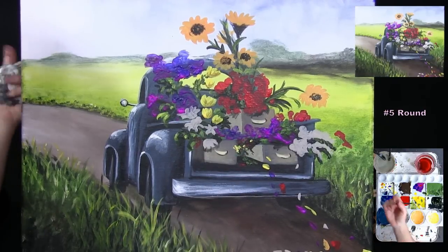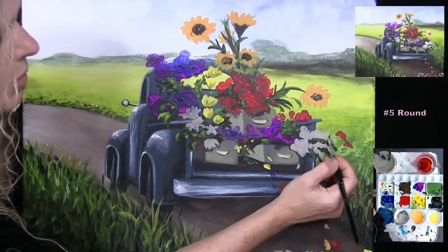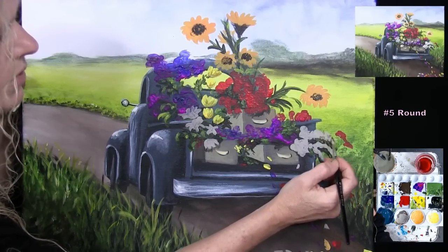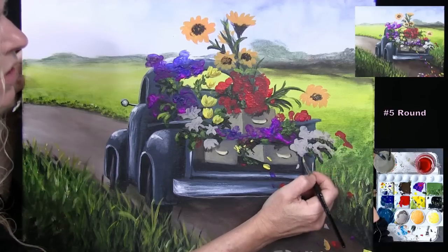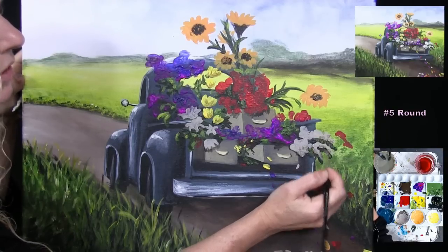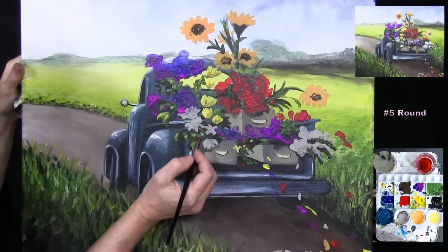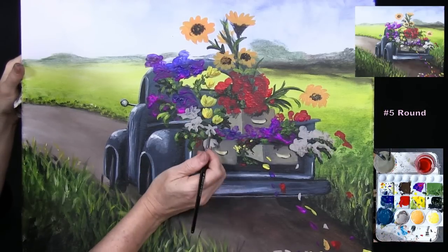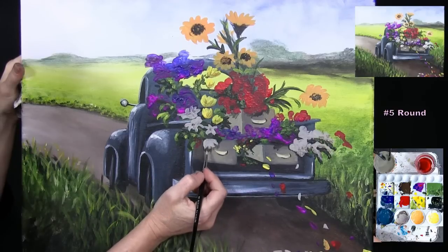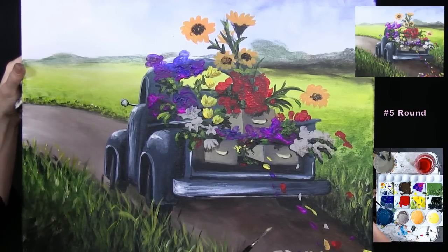I can also do that to any of these white flowers if I feel that I want a little bit more dimension kind of on this left hand side. I can just pop a little bit of brown paint over there, just kind of tapping it a little bit, and that's going to give me dimension on those. I could also do it on these little daisies. I'm just going to kind of pop in a couple of little centers on those. This one is leaning over, so I could just kind of put some shadow in between those.